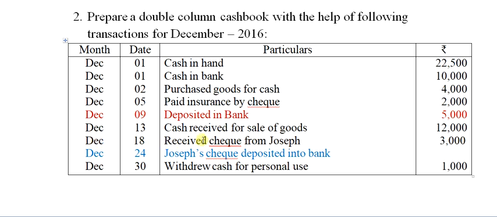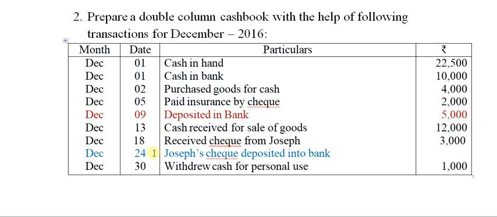December 18th. Clearly listen, my dear friends, here. On December 18th, the received check from Joseph 3,000 is there. See, in the last problem we have received the check, but it has been deposited on the same day. But here we are receiving the check, but we are not depositing the amount of rupees 3,000 on the same day. So it should be treated as cash itself. So how much cash we are receiving? 3,000, because on the deposited day only we need to show that the bank balance increases. Till now we have not yet deposited, so we can treat this as a cash balance itself.